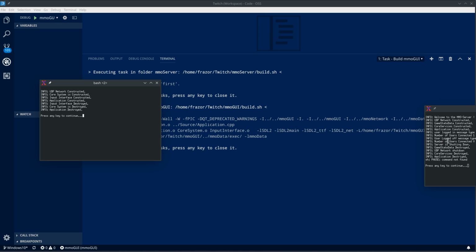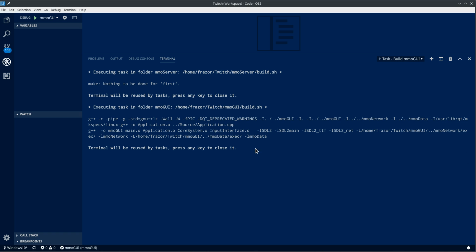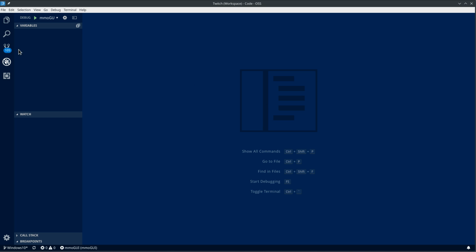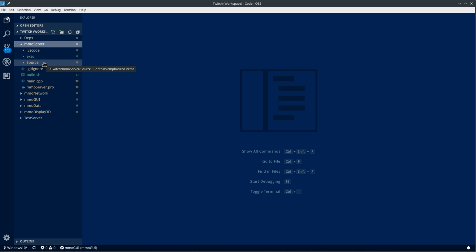We also get "user logged off, message 0, number of users left, none", so the server is shutting down. And it shuts down. "Pause comment not found." I've not taken the pause comment out. I do apologise for that, I should do. That was on the server. So I'll just take the pause comment out, because it's not needed on Linux. It is on Windows, but hey ho, that's Windows for you.